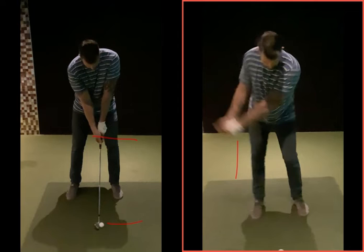Where it's going to point when you come back to the golf ball is basically right of target, and then you do whatever you can to send it as far left as you can, over the top, spinning it, twisting it, everything, and it will sometimes come back to the ball square. By sheer ability and a bit of luck, as you said, it will click together, but it's not going to be a consistent way. When it's good, it'll be all right. When it's not so good, it'll be a big old cut to the right, and then you're forced into aiming left to try to compensate. And there are certain holes you just can't aim that far left because there's a tree there, or out of bounds, or water or something.